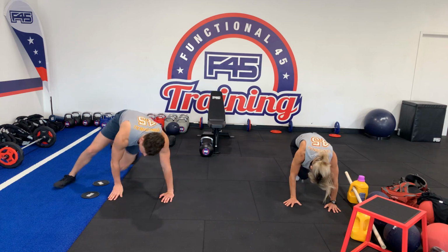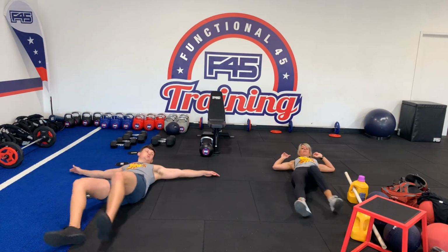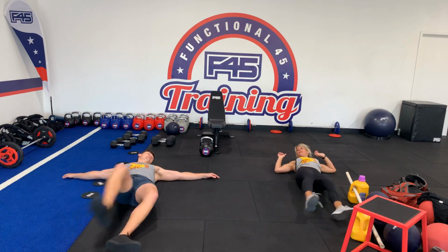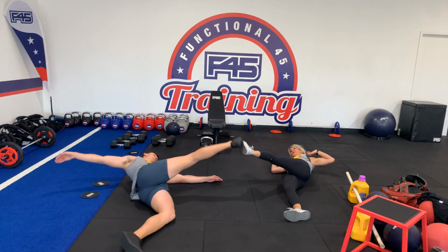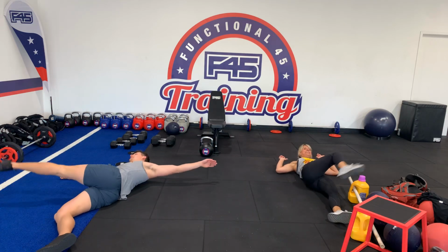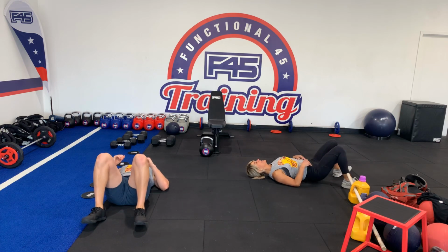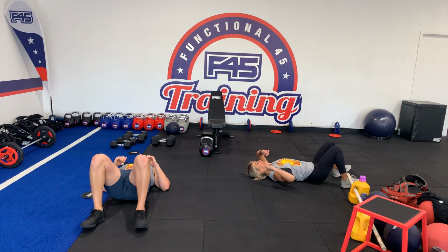All right, friends, roll it over on that back. Stretch out that lumbar part of your spine. This is my favorite warm-up stretch. We're doing the foot challenge. All right, hip thrust. Get it ready. This is one of our exercises for today, so get those glutes fired, get them warmed up.